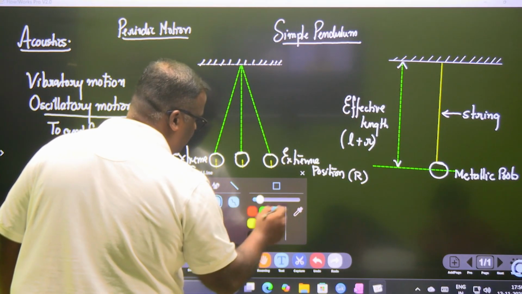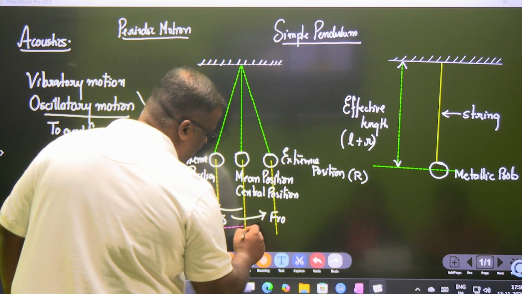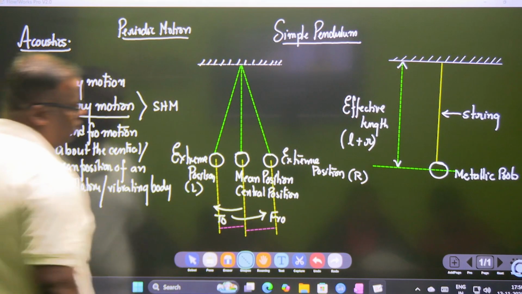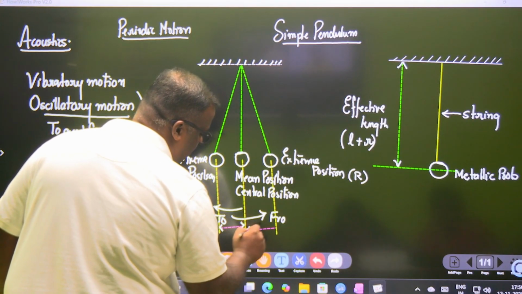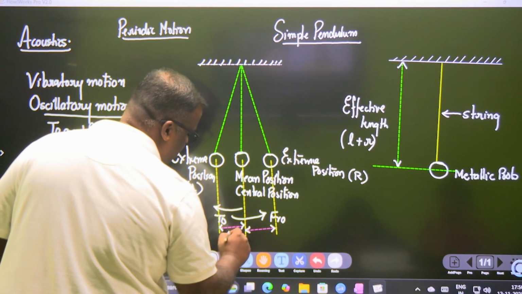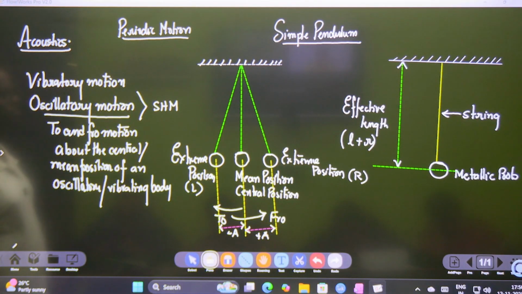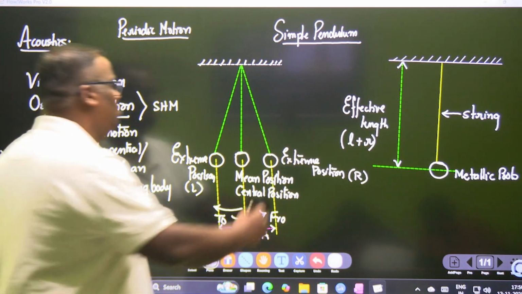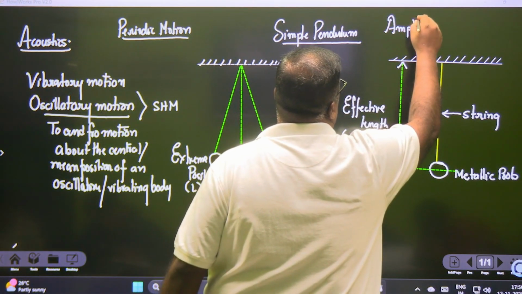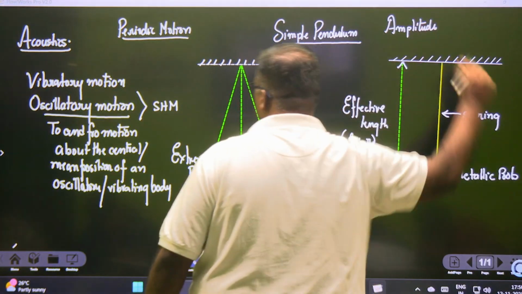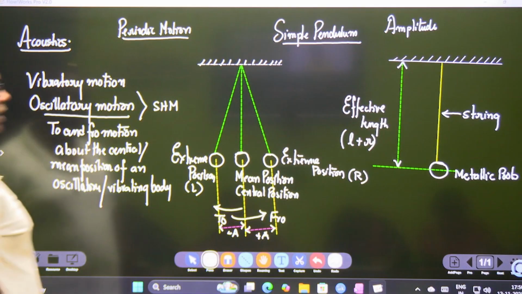So let's take down the amplitude out here. This is one measurement of amplitude. This is also one measurement of amplitude. In either condition, if one amplitude is positive, we say that the other amplitude is negative. Like if this is negative A, this is positive A. Have we understood amplitude? Our new letter was A, amplitude. Okay, we'll now change the slide.